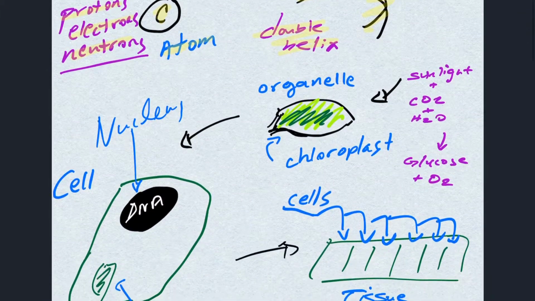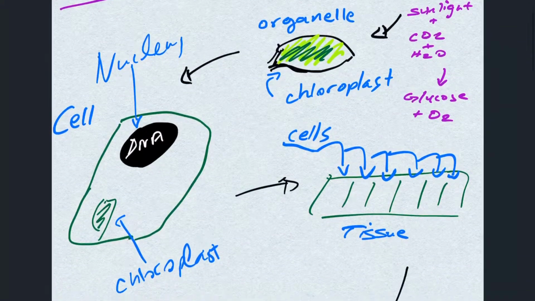Molecules together can form larger, more complex structures that we call organelles. An example of a very famous organelle is the chloroplast, which is being depicted here as this green entity. It is green because it has the pigment molecule that can capture sunlight and with carbon dioxide and water can make glucose, otherwise known as sugar for plants, but it also generates the oxygen that we find inside the atmosphere. Where are chloroplasts found?